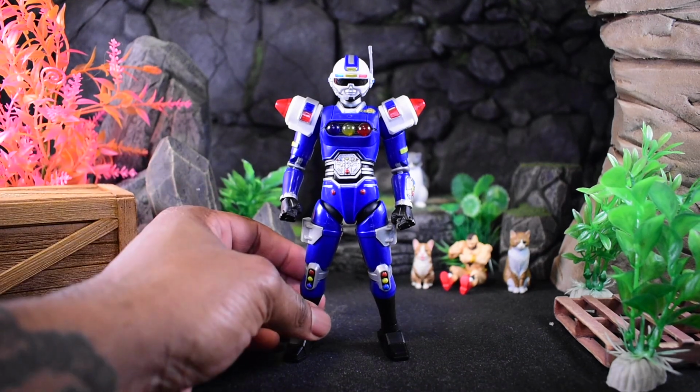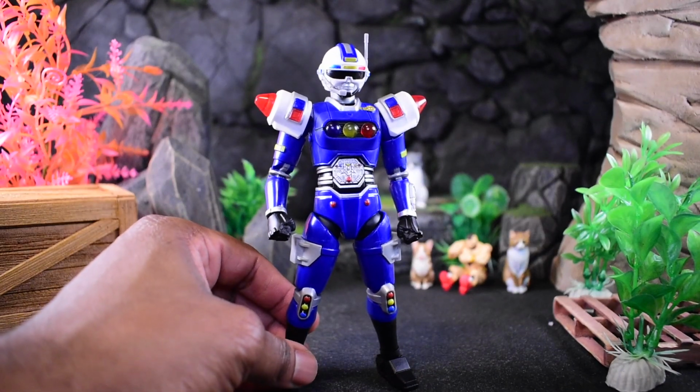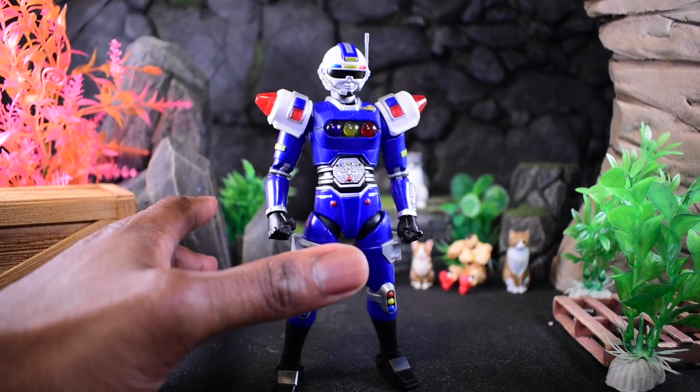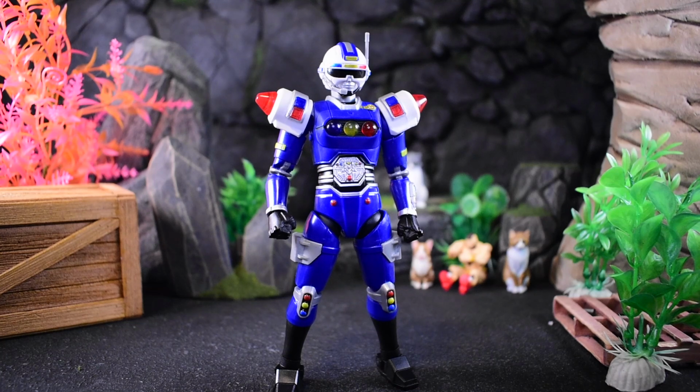But here we are with Power Rangers Lightning Collection. This is a deluxe figure. And listen, I know y'all may not enjoy it, but I'm absolutely in love with this figure. I'm having a really grandstanding time.